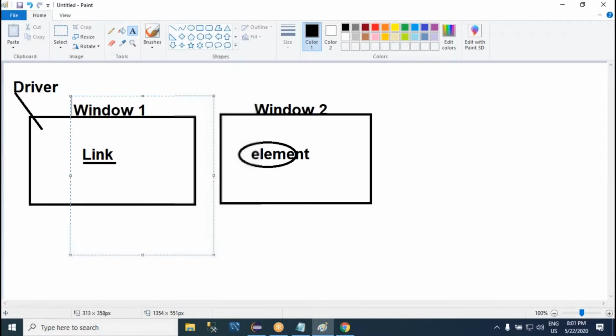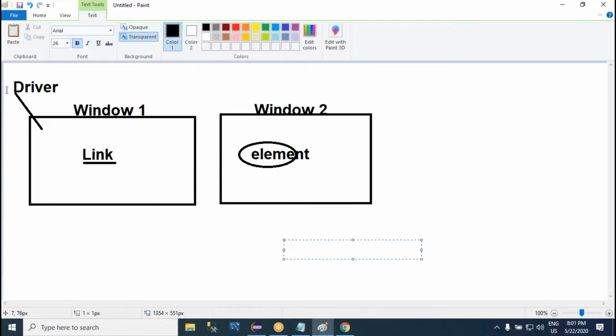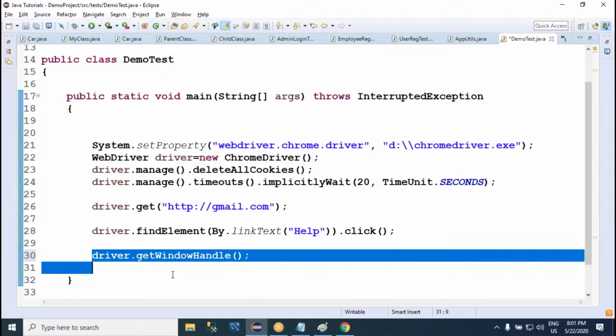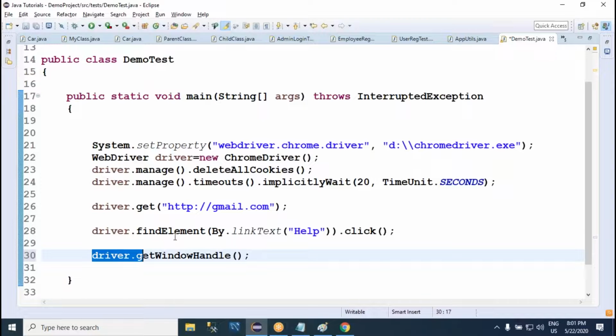Window 1 is your Gmail window, correct? Driver focus is available at window 1. Driver dot get window handle. Where is the driver focus?